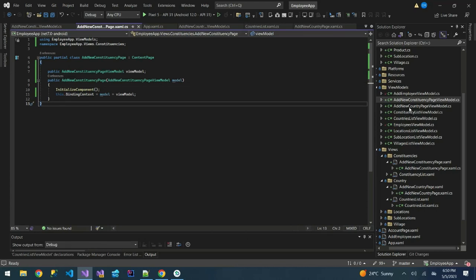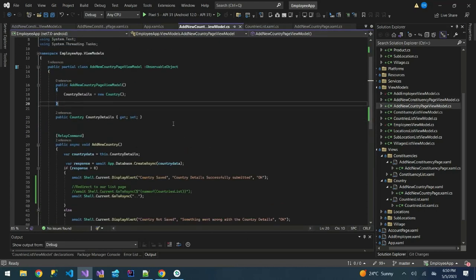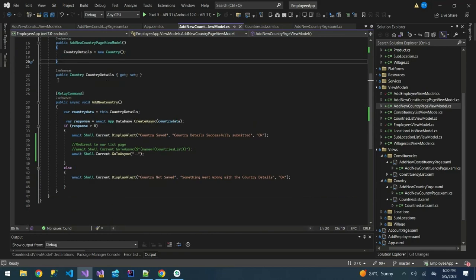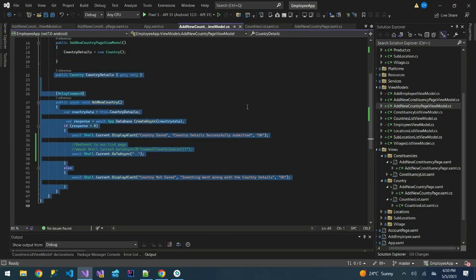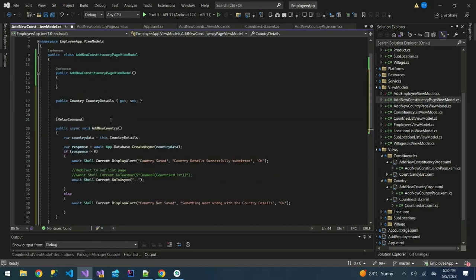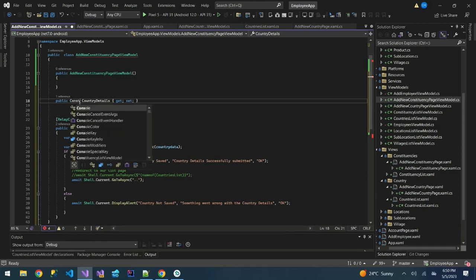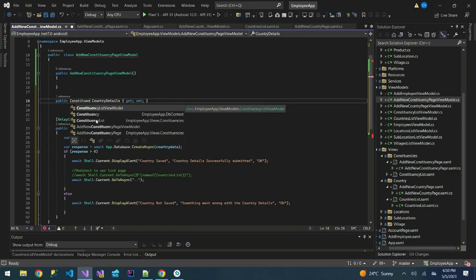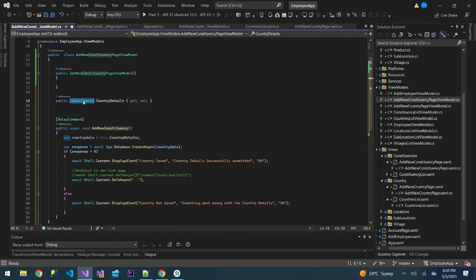On our add page, we can copy what we have done for the country. I'll copy this, then come to add new constituency. I'll say add new constituency. Then I can have this as constituency, constituency details.